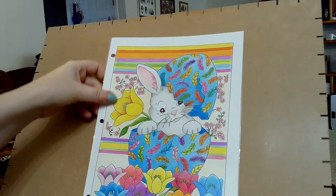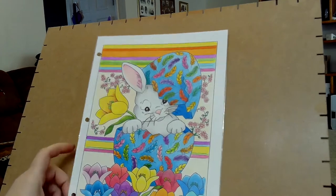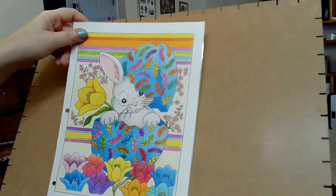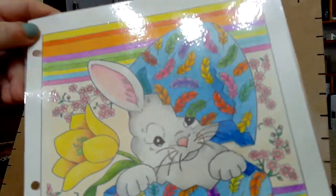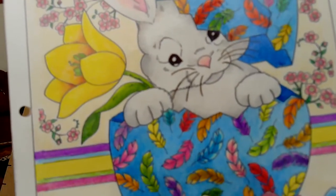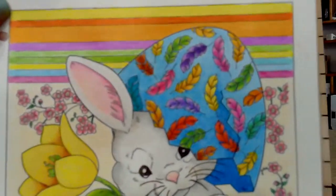It's pretty neat. So, yeah, I used probably half of that 180 pencil set. I had about the same, if not just a hair more, in the used pencil pile than I did in the case. Isn't this gorgeous, guys? I'm so proud of this picture. It's from the Coloring Book Cafe Easter book from last year. Look at the coloring, shading and stuff. I absolutely love how this picture came out.